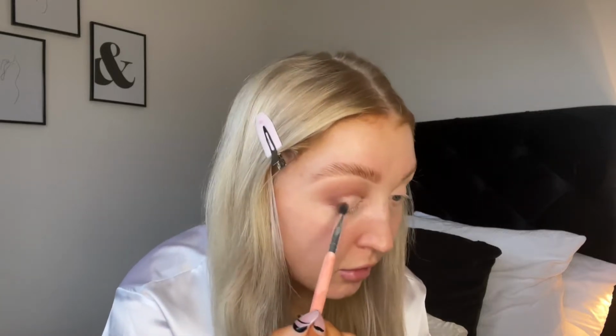Okay, now that I've cut the crease, I'm going to go back in with the excess on my brush and just buff out the edge so it's not harsh, so it all blends quite seamlessly.